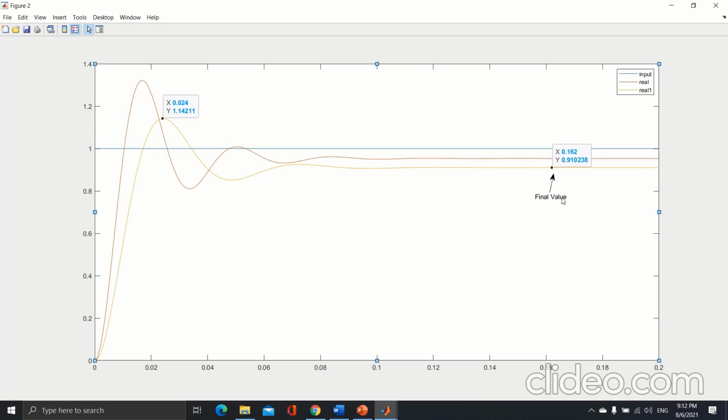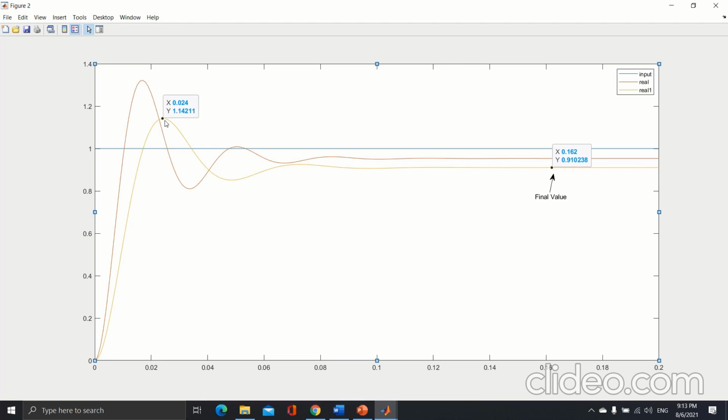This is the final value, and then this is the peak value, this is the TR. We can find TR between 0.9 times the final value and 0.1 times the final value. Then we can get the TR.